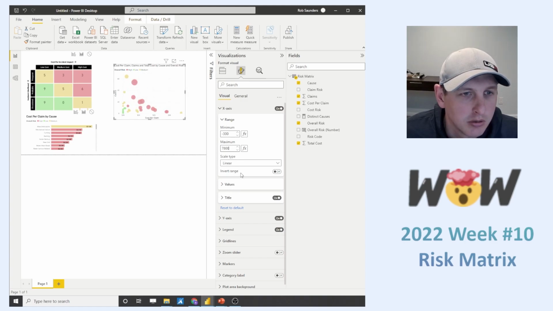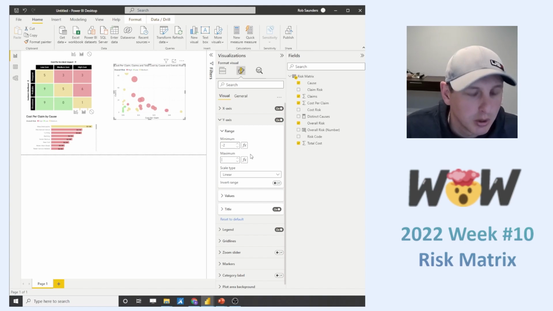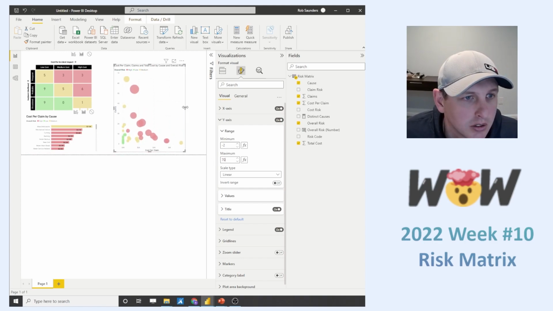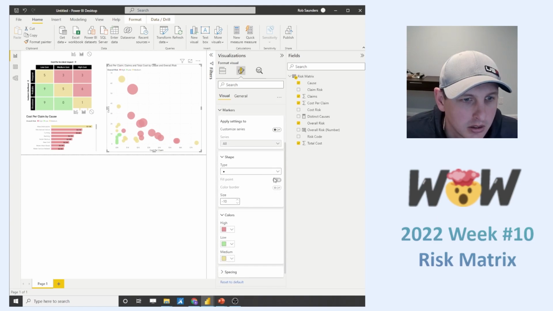So let's go for the y-axis. We'll do the same thing. We'll do, I don't know, negative 10. Nope, don't need to do that. Negative 2. Okay. We'll go up to 65. 70. There we go. Right. I feel like we could use some borders on these. I don't know. Oh, I see. Can't turn on the border. That's okay.